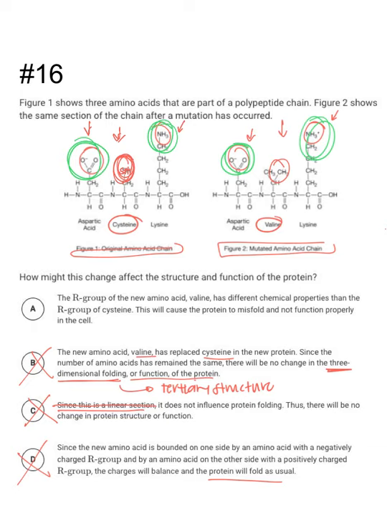And sulfur is unique, and you need to know that this sulfur is going to form a disulfide bridge with another cysteine. Okay, so if there's another SH on another amino acid, you need to know that this sulfur is going to form a very, very strong bond here, okay? Now, when this cysteine is replaced by valine, we no longer have the sulfhydryl functional group. So, because the chemical characteristics or the chemical properties have been changed due to the new amino acid, our protein is going to misfold, and it's not going to function properly in the cell.